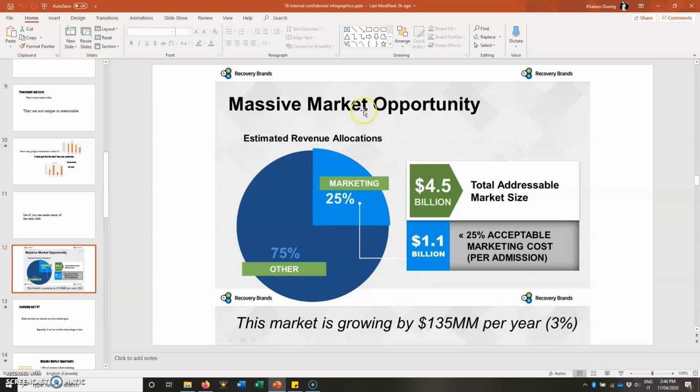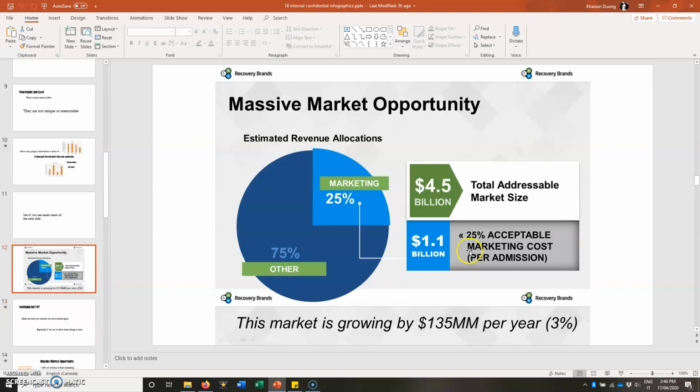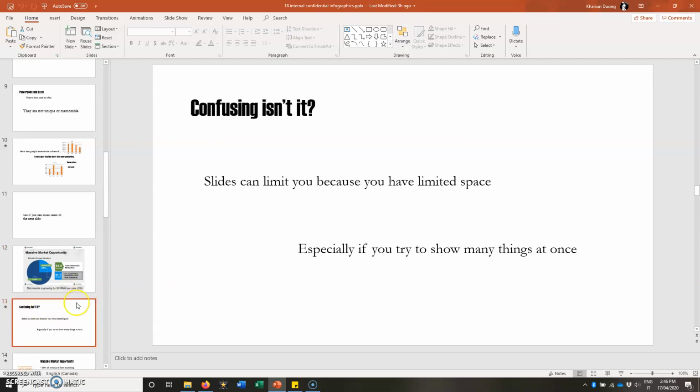So this is somewhat like an infographic, but you have to be a little bit careful too, because you can put an infographic on one PowerPoint slide like I just did. But often that becomes very heavy to digest, and often people don't have that amount of time to sit there and look at one slide. It does seem a bit confusing, right? Just like I said, you have limited space on that slide. You also have limited time that you can spend on a slide, especially if it's just a slide that has nothing changing on it. Let me just show you another one.